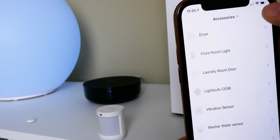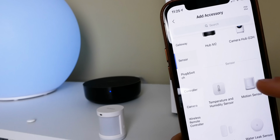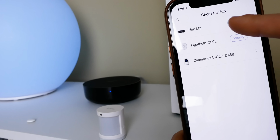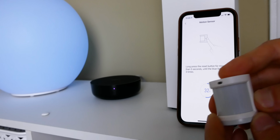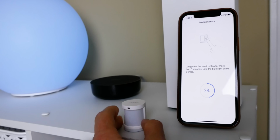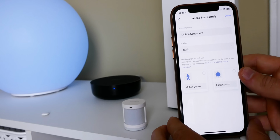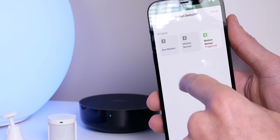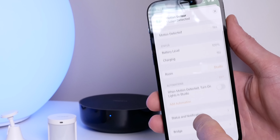Now, pairing these sensors couldn't be any easier. You just tap the new device button in the Aqara app, choose the sensor that you have, and then follow the steps, which is usually just holding down a little button on the sensor for about 5 seconds. You can see here how easily I added this Aqara motion sensor to my M2 hub. And since my hub is connected in HomeKit, any new sensor that gets paired with the hub is then automatically exposed to HomeKit. You can then use them in any of your HomeKit automations, just like any HomeKit sensor.